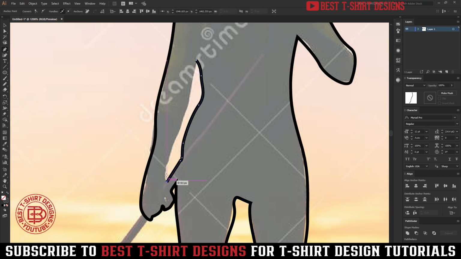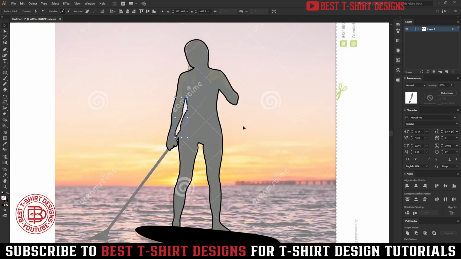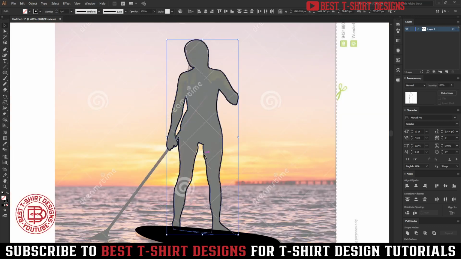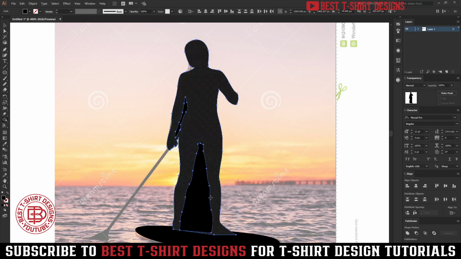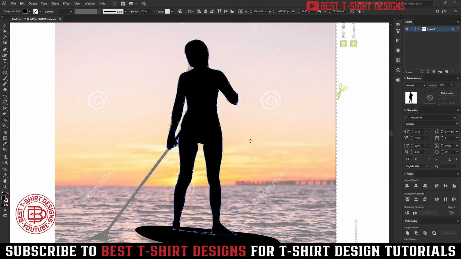Now the reason I'm showing this is, if you can work like this, there is no risk of copyright or anything else. You can just give this to your client, you can upload them on print on demand or any website you want, and there will be no copyright problems. So this is how it is going to look.